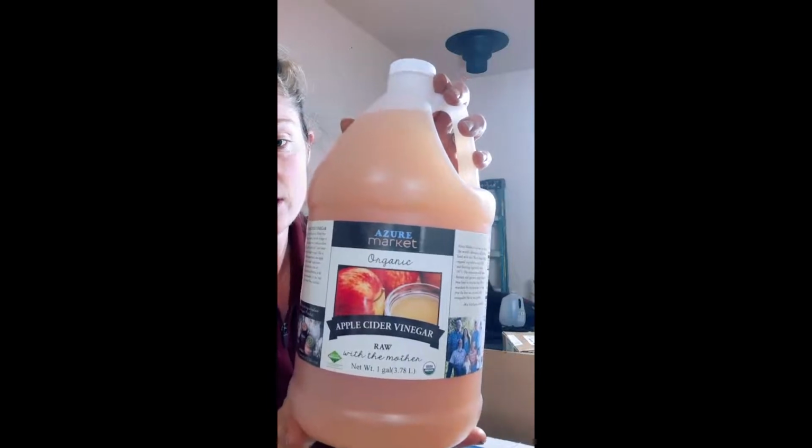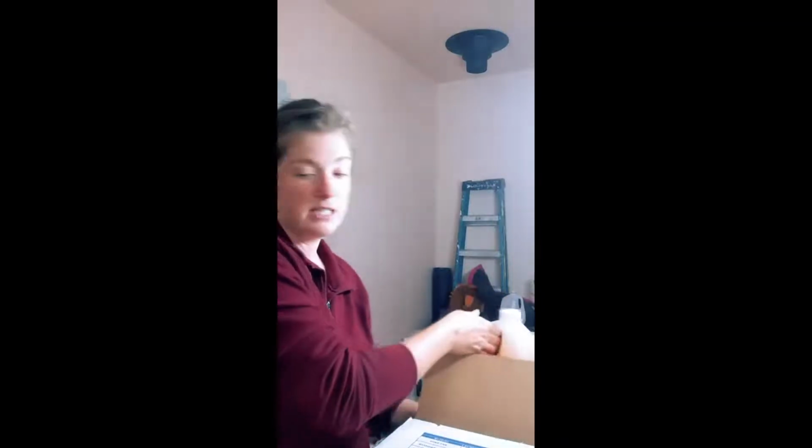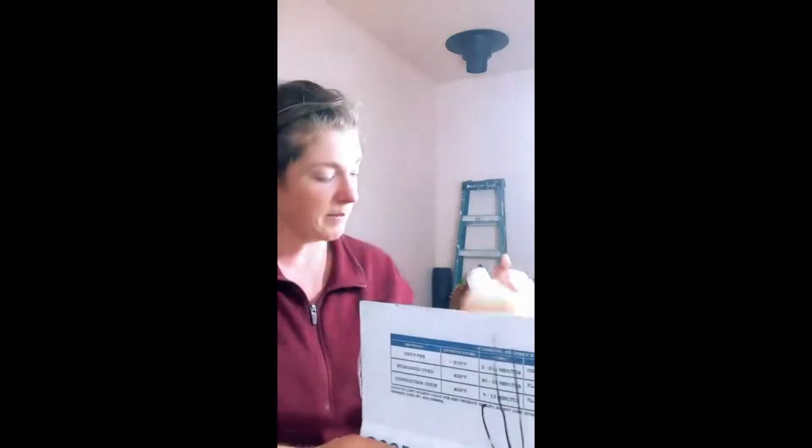I use this to soak a lot of the grains, the beans, the rice, all that sort of stuff, all has to be soaked. So I use this as my acidic medium. We also drink a little bit of it every day because it helps with your lymphatic flow and it helps you not get sick. So anyway, I bought 1 gallon of that.